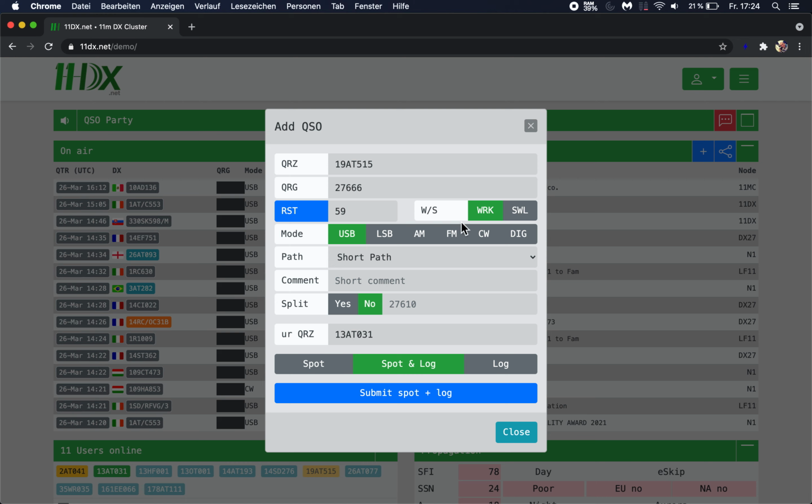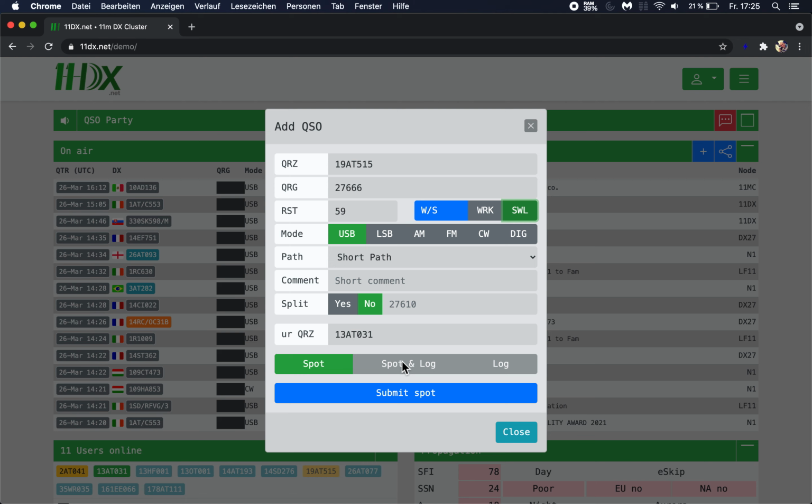You can choose between worked and just listened. You can choose the mode, the path. You can leave a comment. You can leave information about the split frequency if there's any, and then you can decide to either spot and log, or log. For SWL, of course, you can only spot. It makes no sense to have an SWL entry in your logbook.